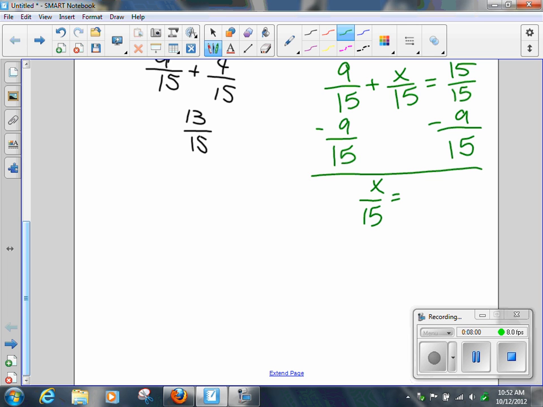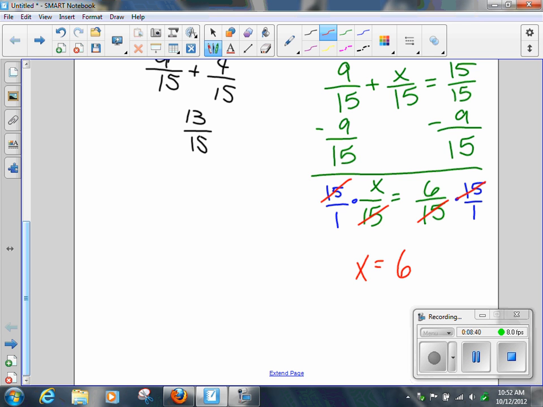15/15 minus 9/15 is what, y'all? What's 15 minus 9? 6 over 15. And then if we were going straight up algebra 1, then we would multiply both sides by what? 15. Because we're multiplying by the reciprocal. And that eliminates my 15's on the left. It also eliminates my 15's on the right. That just happened to be there. I didn't make that happen. It's just coincidence. And that's going to leave me with 6, right?